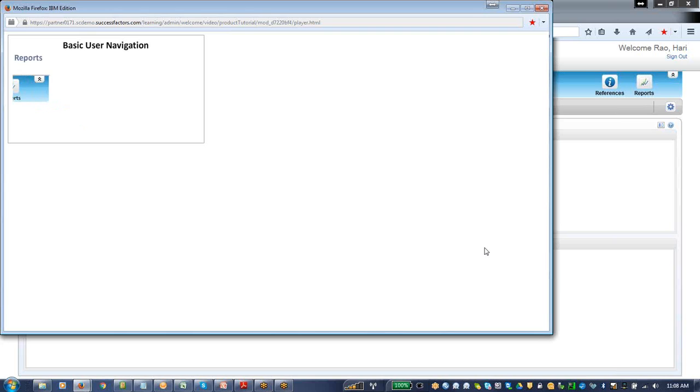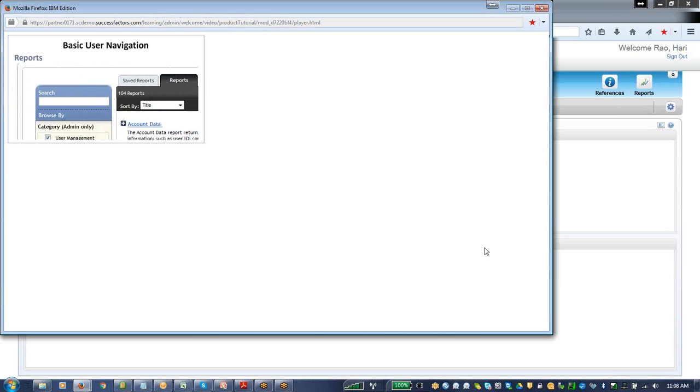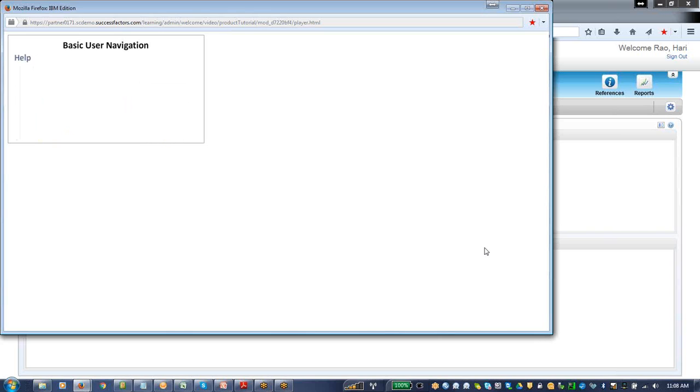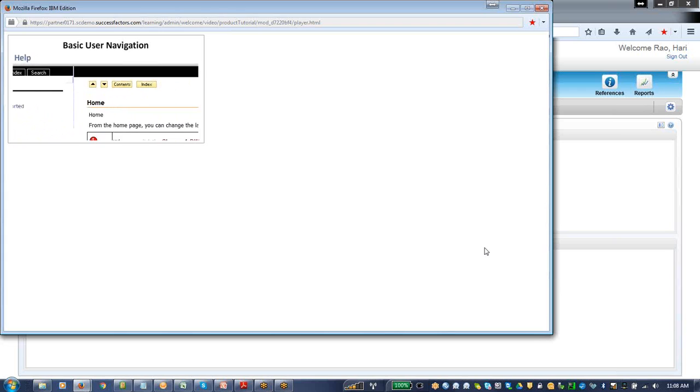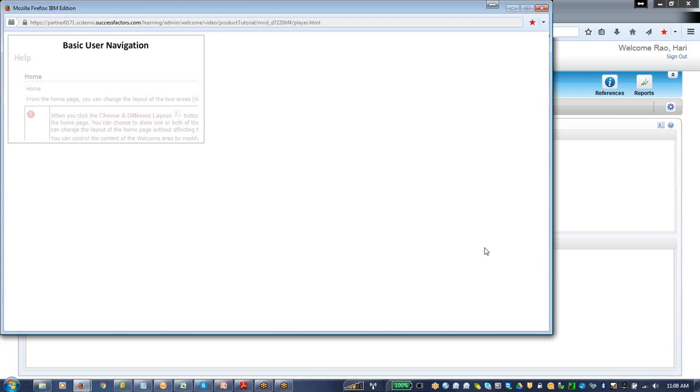All of the system reports are available under one easy-to-find Reports button. Click it and use the search box on the left to find and access one of the many available reports. Help is available via the Help icon in the upper right corner of each screen. Help is context-sensitive to give you the help you need where you need it.